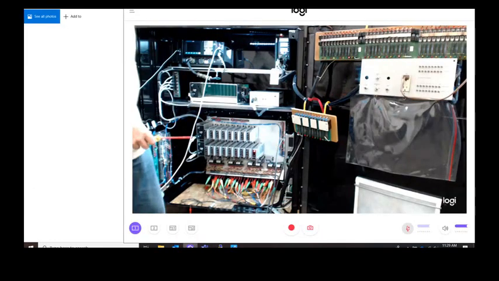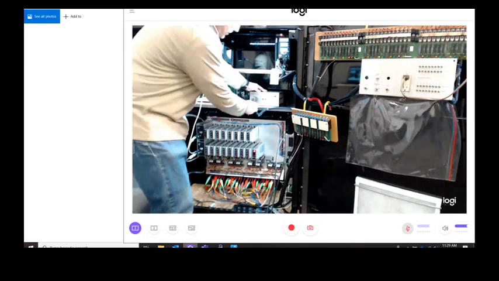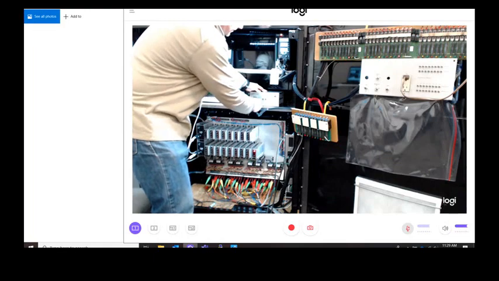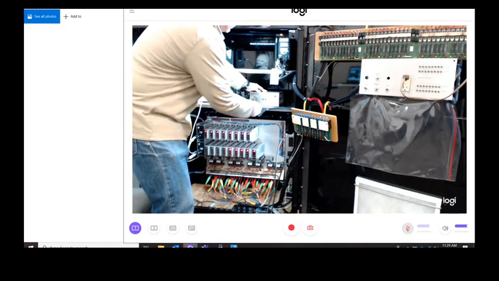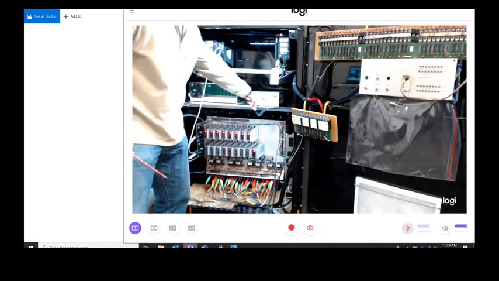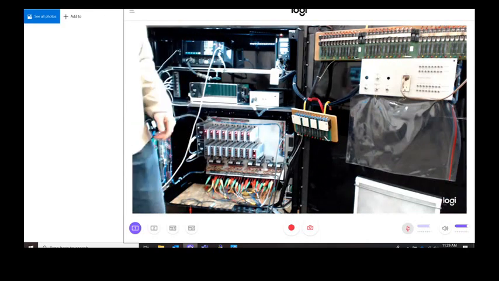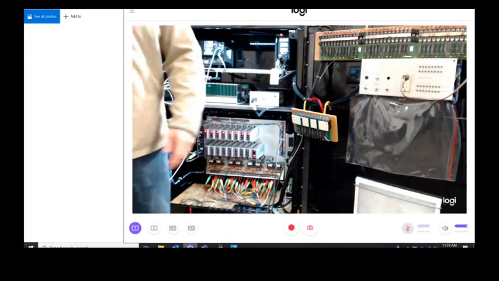I go back to my camera, I go back to my power supply, I change the fuse out, I stick it back in. You can see that my green LED came back on.